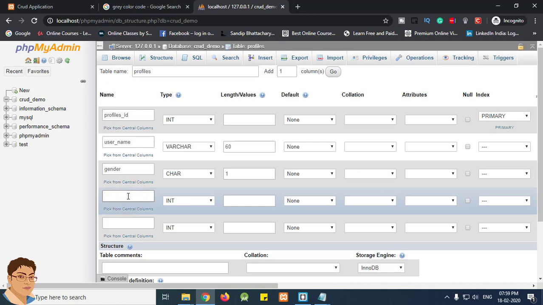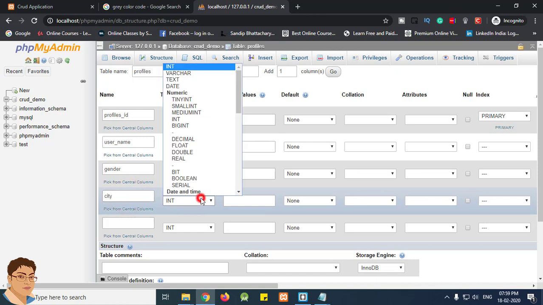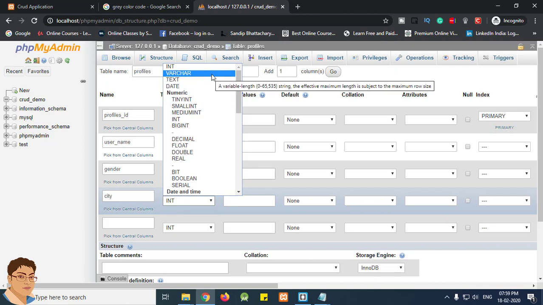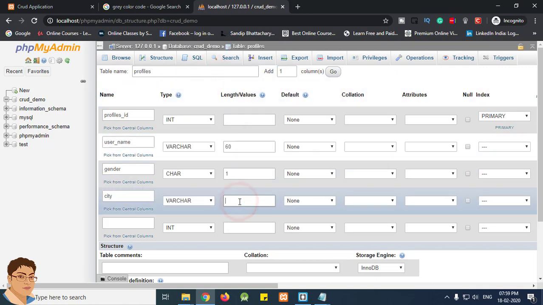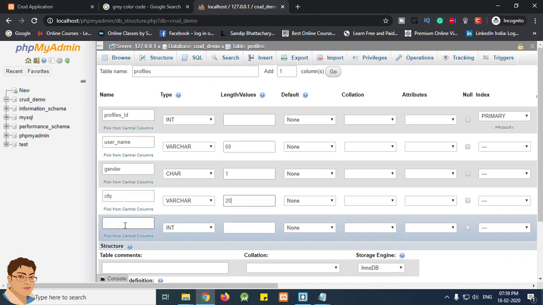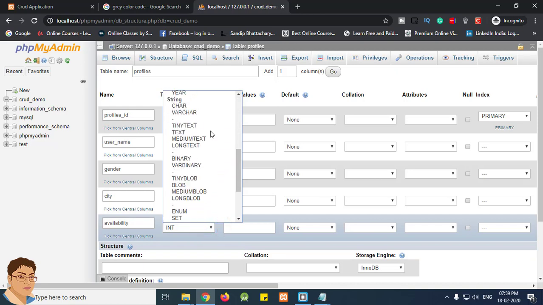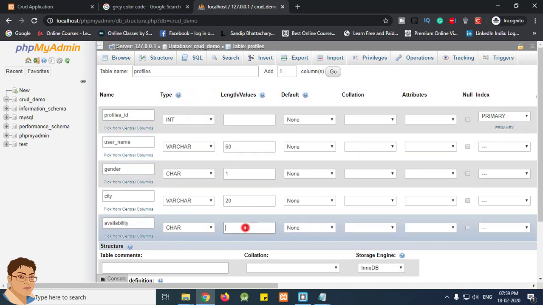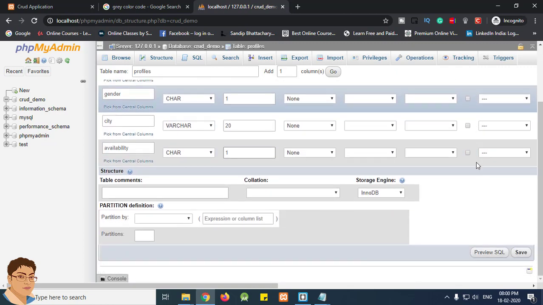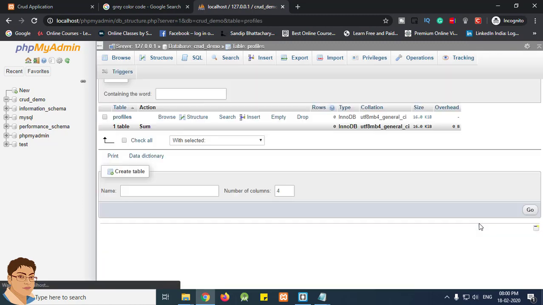The next one for city, varchar, let's give it 20, and finally this is for availability, and this is also character, only one character, and we can save it as A for availability and N for non-availability, and then press the save button.